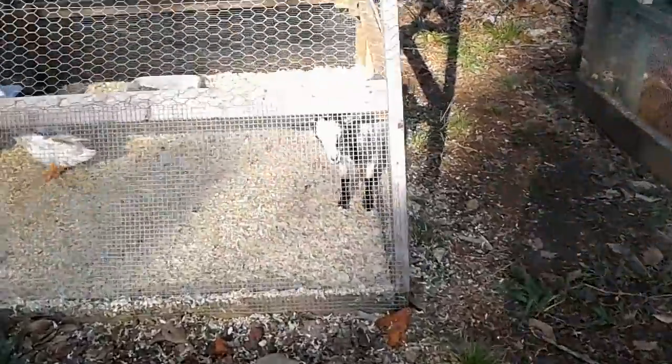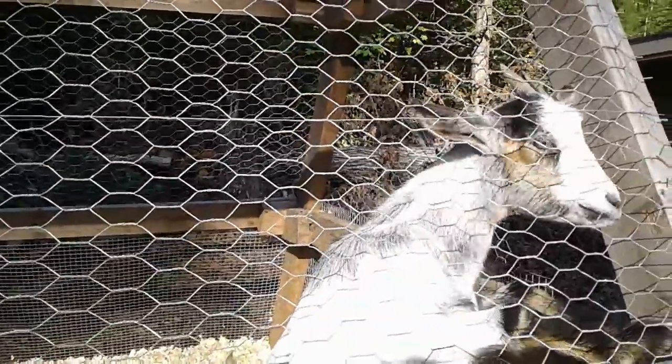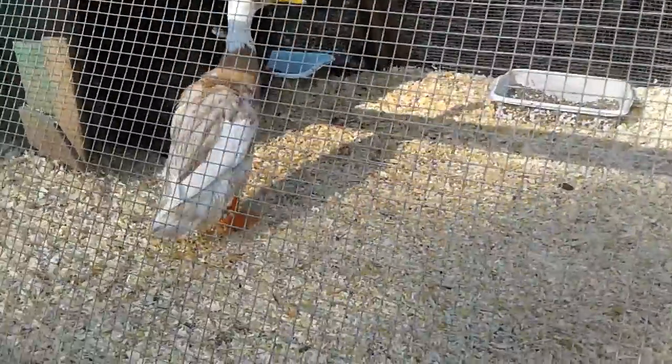Say hi, Loretta. She's in here with her duck friends. That's my baby girl. My quackers.